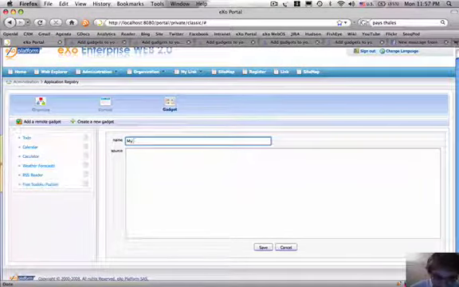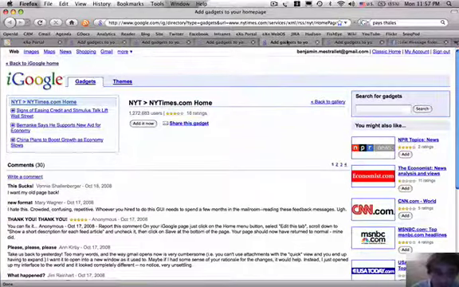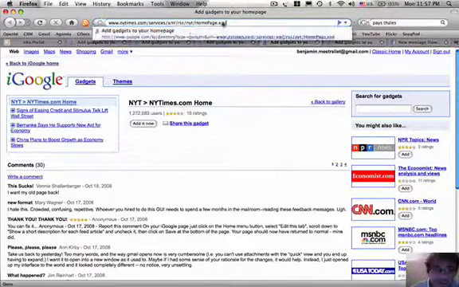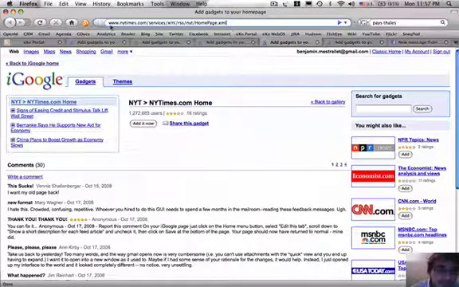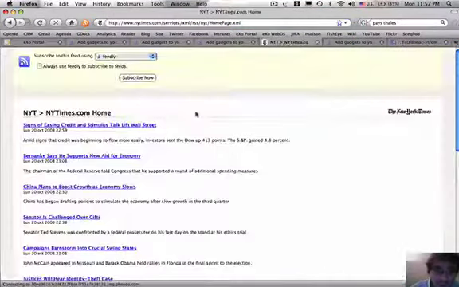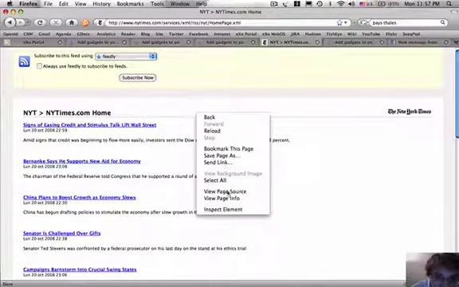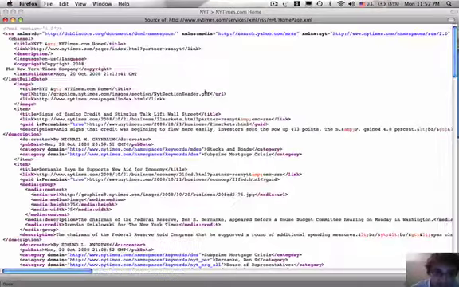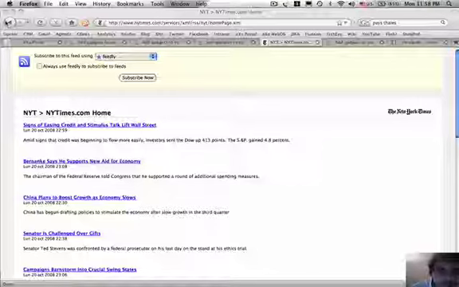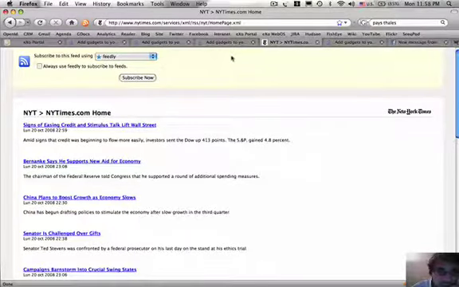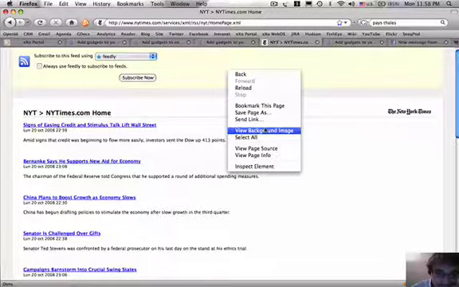So let's also create a new gadget. Let's call it my gadget, and let's have a look at the New York Times gadget here. We can have a look at it, like this one, and we can view the page source of the gadget.